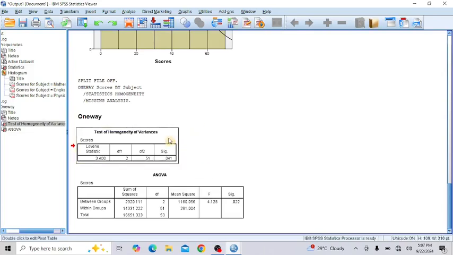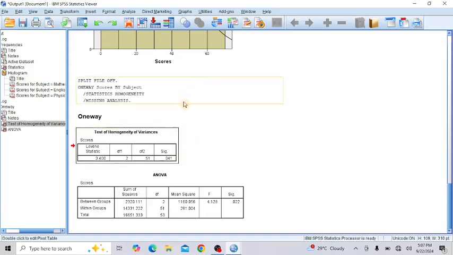As you can see, the p-value is 0.041, which is less than 0.05, and this indicates that the assumption of homogeneity of variances is violated or not met, meaning there is no equal variance across the subjects or groups. These two tests evidently qualify the application of Kruskal-Wallis H test to analyze this dataset. So at this point, we can go ahead to perform Kruskal-Wallis H test.